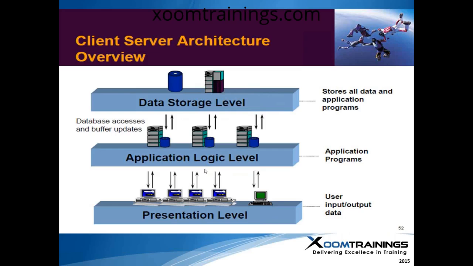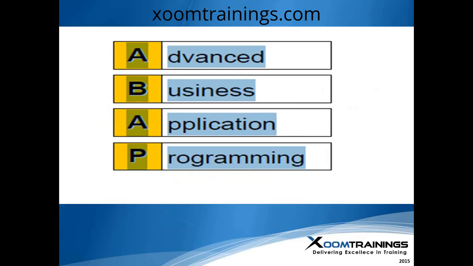To avoid that, here all presentations, meaning users, are going to hit the application server directly, not the database server. So this application server takes the load from all the users and sends requests one by one to the database. So here the load is totally taken by the application server, there will be no issues on the database. So ultimately the point is, to get maximum efficiency, SAP systems are maintained in 3-tier architecture, that is presentation layer, application layer and database layer.